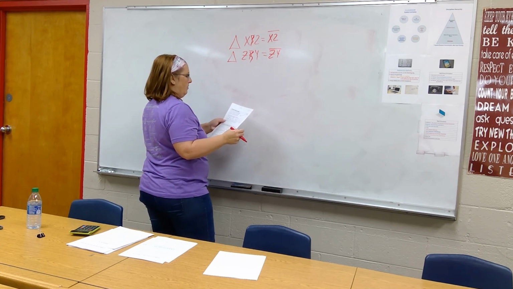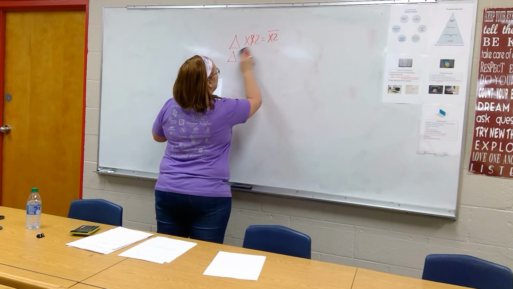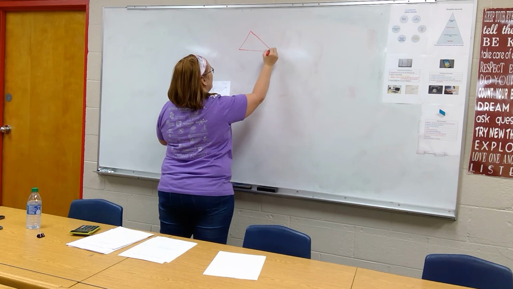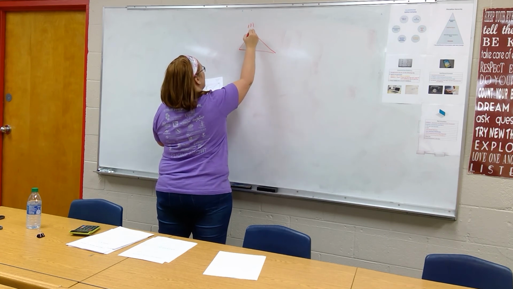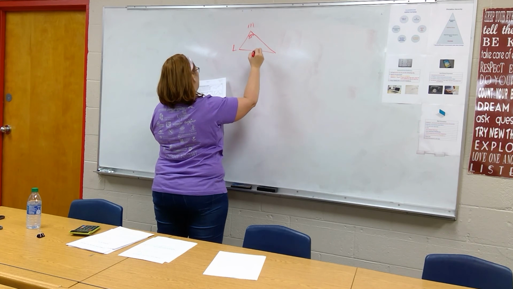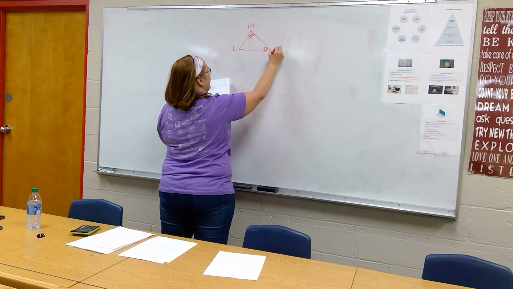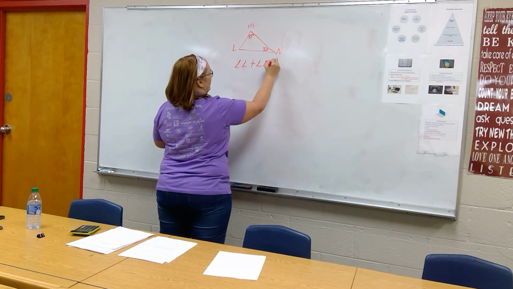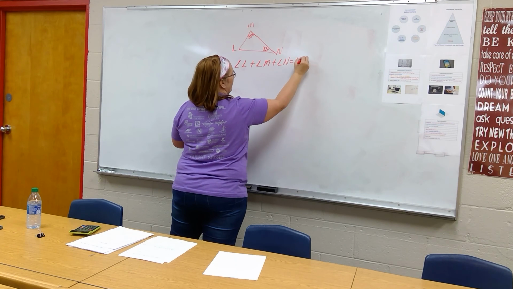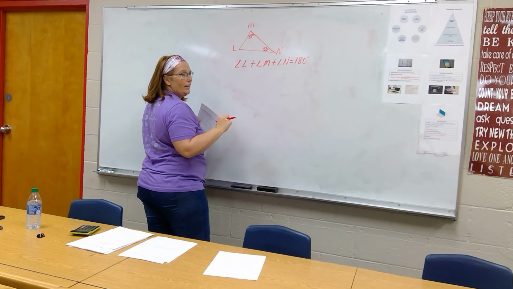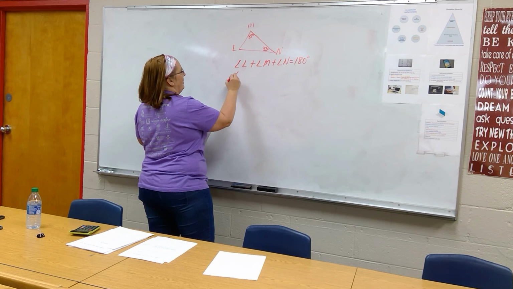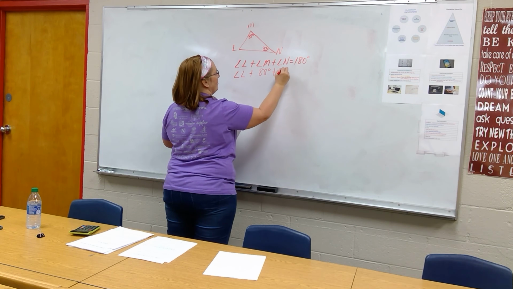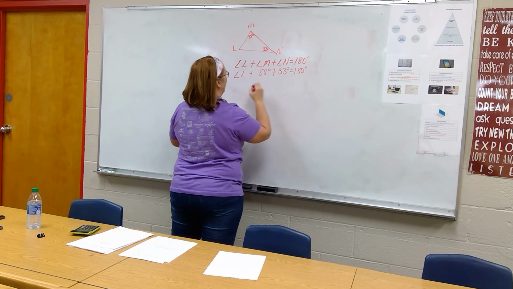To find the missing degree of angle, they've given you 2 of the angles. M is 88 degrees. We do not know L's angle. 33 degrees is N. So you just put angle L plus angle M plus angle N equals 180 degrees. All triangles have 180 degrees for their total sum. So angle L plus M, plug them in, 88 degrees plus 33 degrees equals 180 degrees.